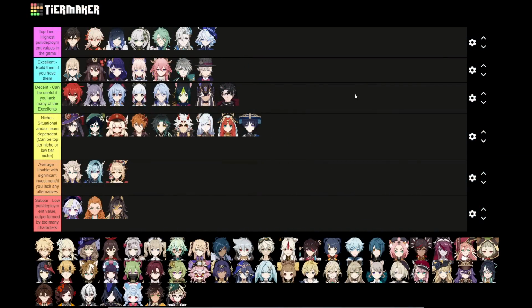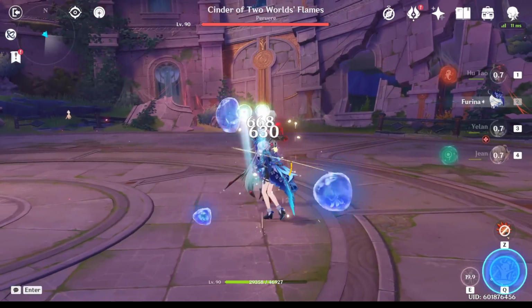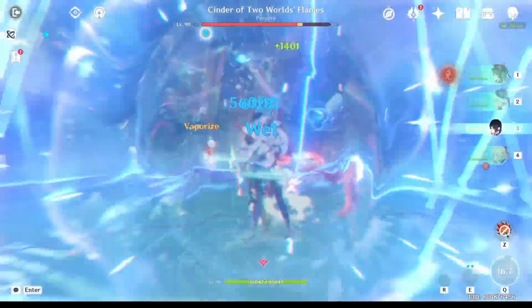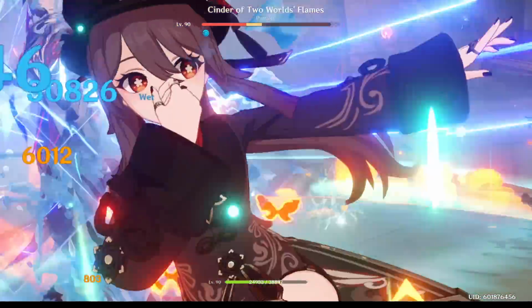Furina's gonna be in top tier. One of the best buffers in the game, one of the best off-field Hydro DPSs in the game, and though she might be more restrictive in party, the payoff is unbelievable. She power spikes through constellations, arguably the most out of any character in the game, so if you get C1 on her, C2, C3, C4, she'll become an absolute beast and just completely carry teams.